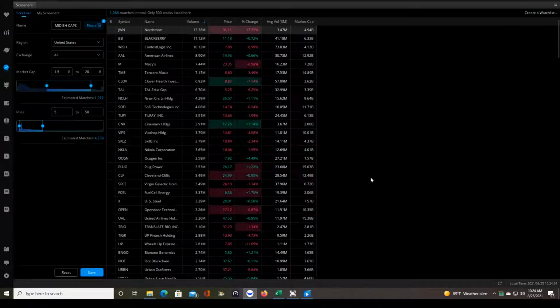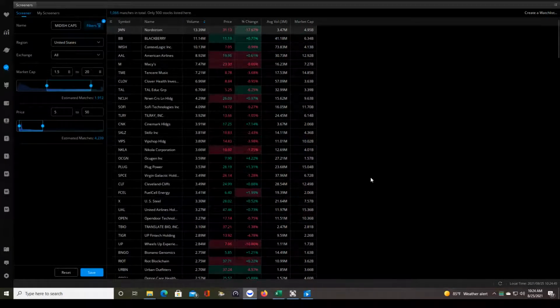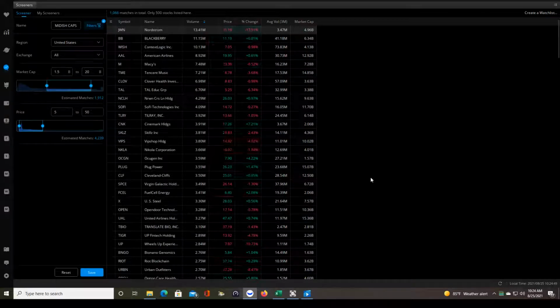Overall, right now on the plan, I am still up 10R at this point, and that's with all of the error trades and mistakes and stuff that I've made along the way. And before I've kind of perfected this plan, if I remove those trades, I'm up somewhere around 20R on this thing already after about 75 trades. I'm going to go over all those details at the end of the week, and I'll release that video on Sunday, how this plan is working out so far. Right now, like I said, we're over 75 trades, so we're getting there. We're almost done testing it, and things are working out well so far.